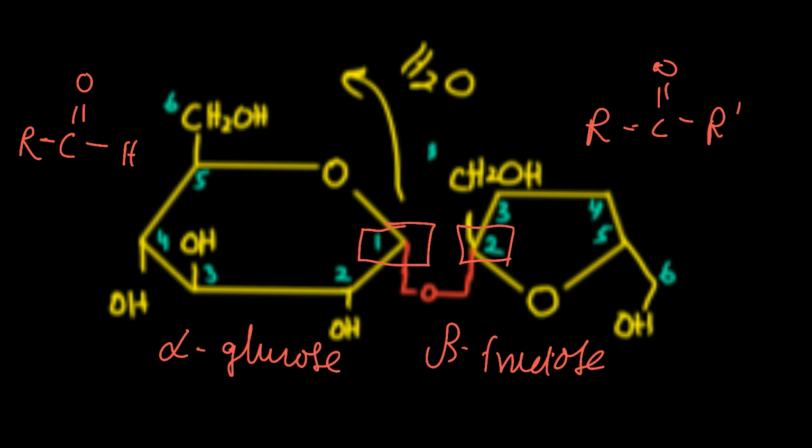They are involved in forming the glycosidic bond, so they cannot be oxidized. That's why sucrose is not a reducing agent. This is a very important point. This is the reason why sucrose is not a reducing agent, while other disaccharides or polysaccharides or monosaccharides are reducing agents, because they have free functional group carbons, in a sense that they are not involved in bonding with other molecules.